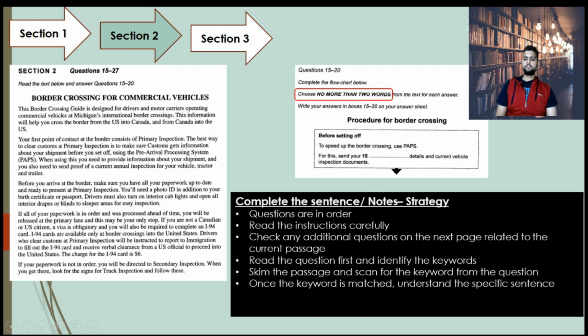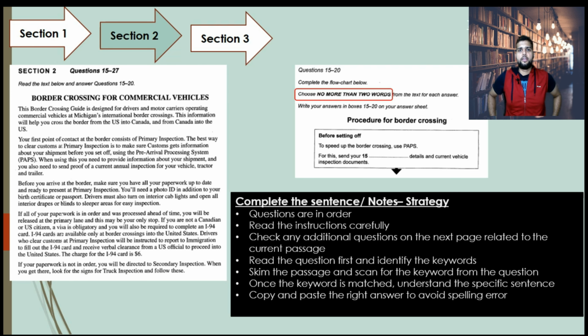Okay. Once the keyword is matched, understand the specific sentence. That's what I've done. Once I had the match of PAPS, I just read before and after this keyword. So that's how I got my right answer. One more important thing over here is that you may be very good at your spelling, or you may be very good at English. Your spelling levels are excellent, but still you are bound to commit mistakes. That is human nature. Whenever you're undergoing a test, your brain makes some silly mistakes. Because of it, you may end up with lesser marks.